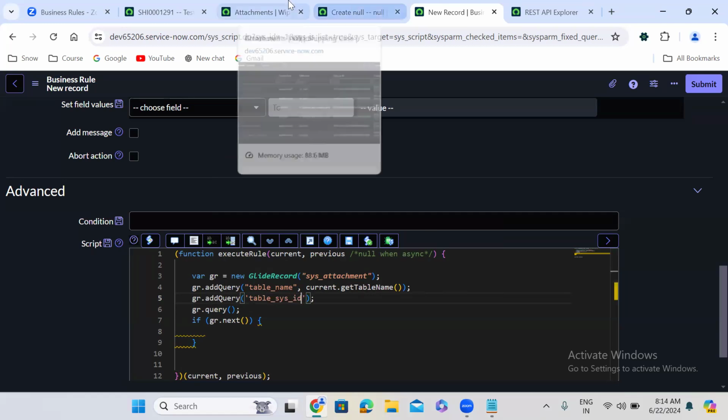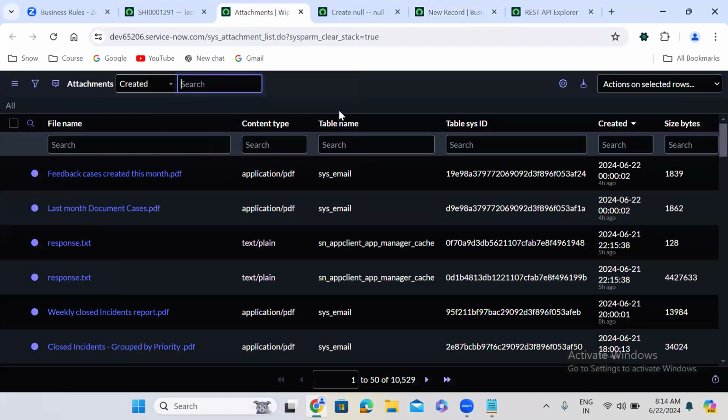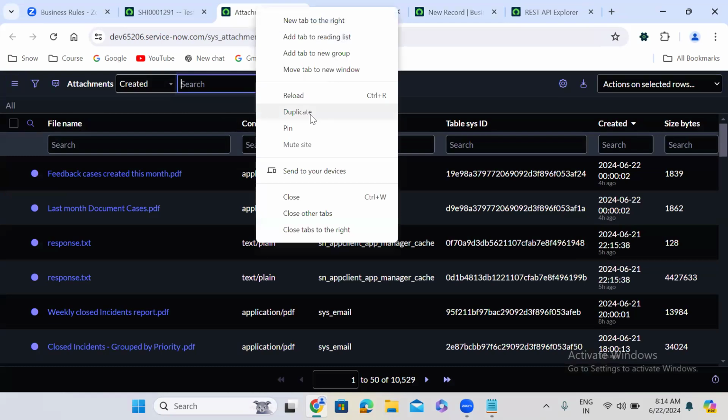There is a field called table sys ID. Let me duplicate this one.